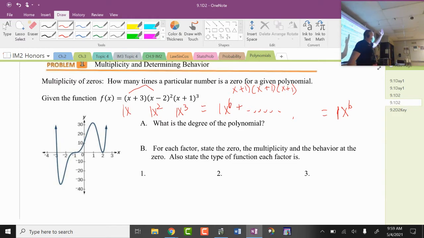X to the third, right? What's the leading coefficient, positive or negative? Positive. X to the third, leading coefficient negative. X squared, let's go backwards. Parabola. What's the leading coefficient? Positive. So that's x squared, x cubed. And then when we keep going, this is an x to the sixth. How does it end more like? Does it end more like a cubic or like a quadratic? Look at the ends. Well, it ends like a quadratic.